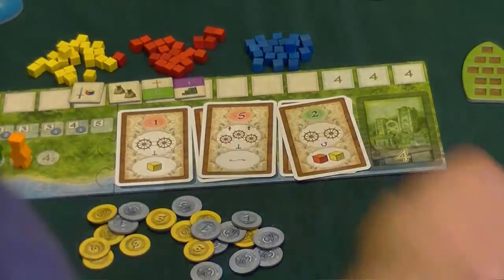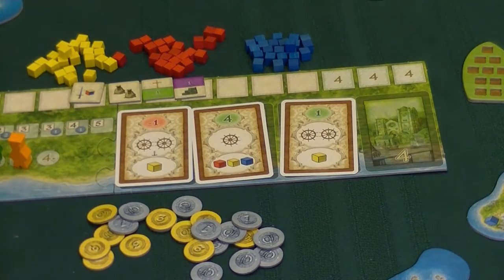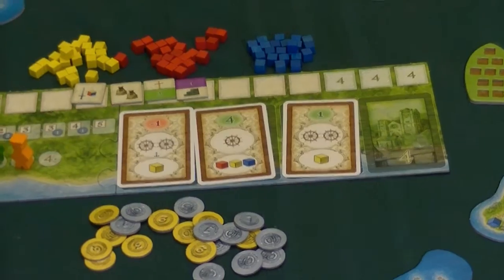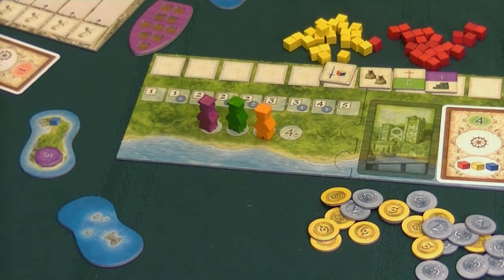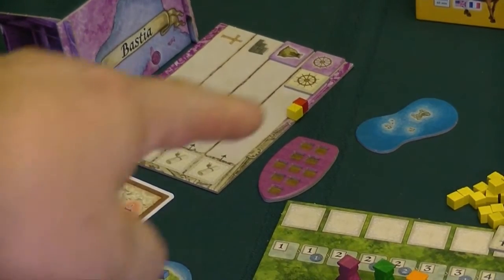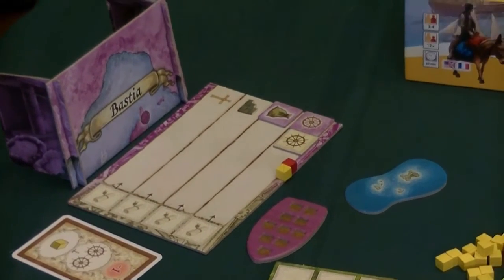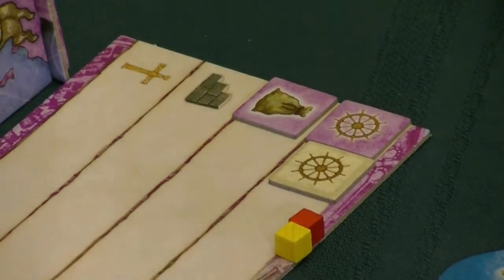So let me take these off real quick. And so the purple player is going to choose this first card over here, and they're going to place it in front of their play area. So we'll just put this card over here. It's going to be worth -1, and they are going to carry out the action. So now we will have total movement of the 2 on the card plus what we have on the player board, which is 2.